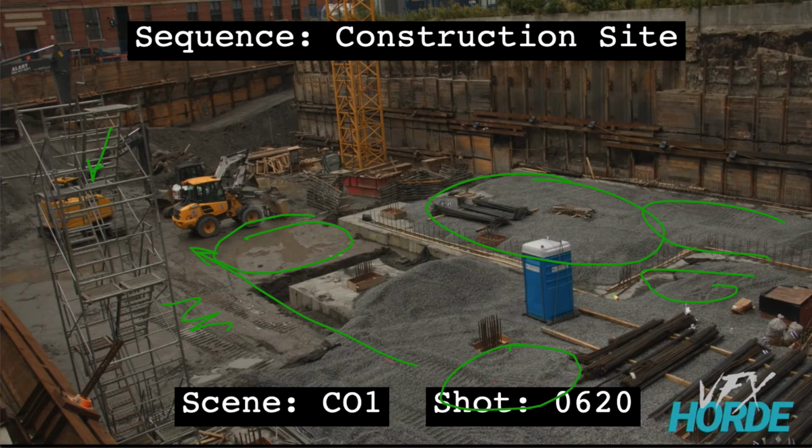So the direction that we've been given on this shot is to fill this area up with construction site material. And in a lot of ways, this is really nice because you have some built-in perspective lines already in this shot that are very, very distinct.